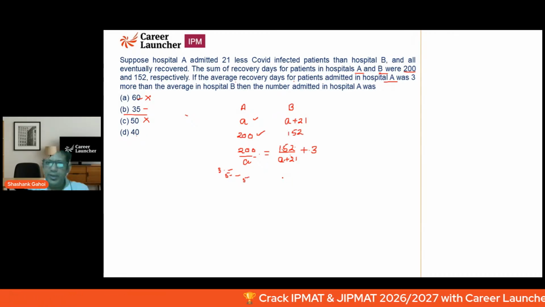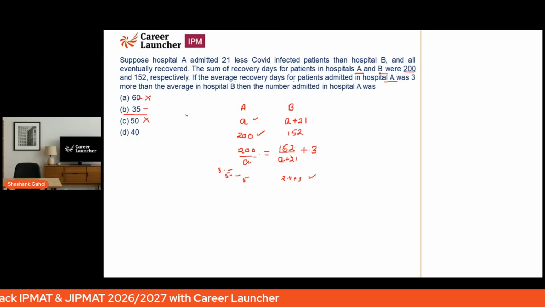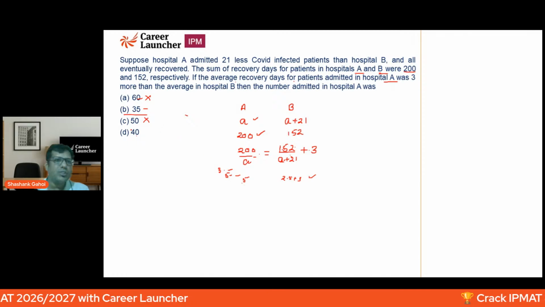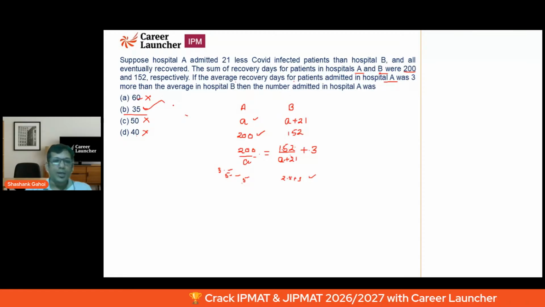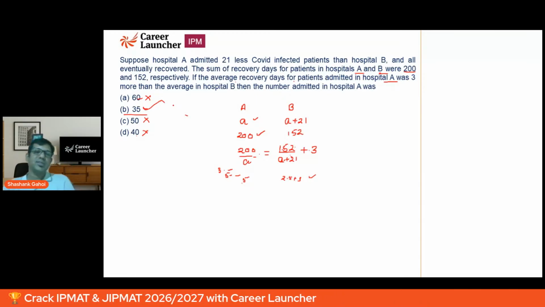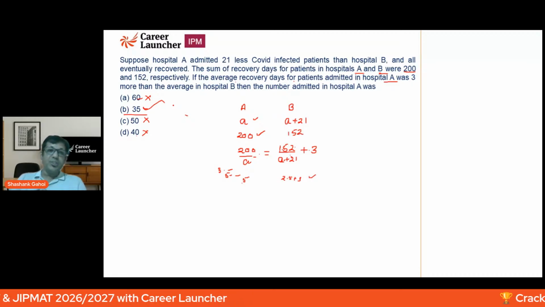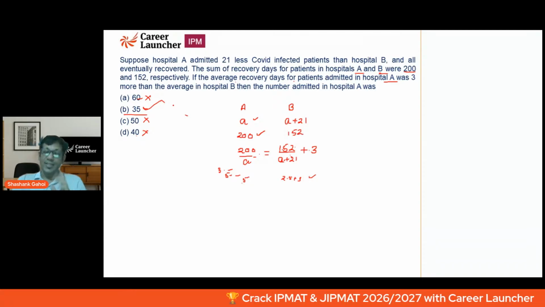152 upon 61 is going to be close to 2.5 plus 3. This is also going to be greater than this value. So this is also rejected. So am I getting my answer? Yes. So basically, when you are solving these kind of questions, don't make quadratic equations. Just look at the options, use the options, and try to eliminate the answers. So as soon as you eliminate 3, you are going to get the answer. And I think that's the fastest way.